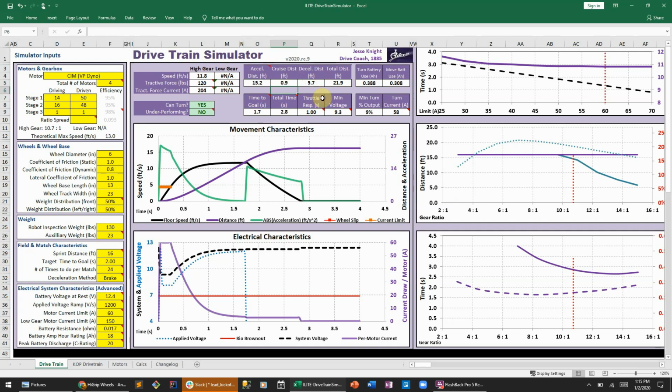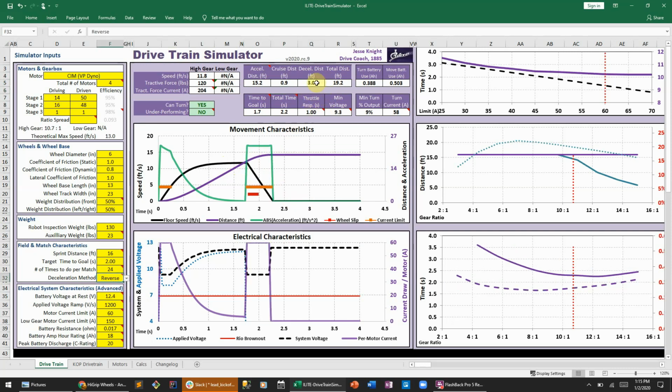Now, I've heard a lot of feedback. Some people want to say, oh, you should be able to estimate deceleration and therefore give us a full trapezoid of velocity. And in reality, to do that makes assumptions that the wheels don't slip or you don't hit current limits, things like that. So rather than mess with that and try and estimate all of that in advance, I simply separate out deceleration. If you want to smooth this out in software, you can, so you can get a nice proper profile. And again, that deceleration distance is based upon selecting brake or coast or reverse in your model.